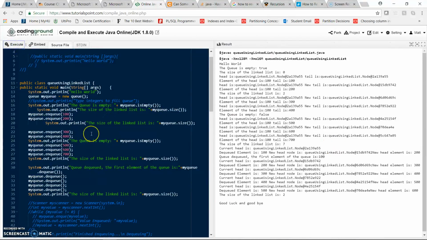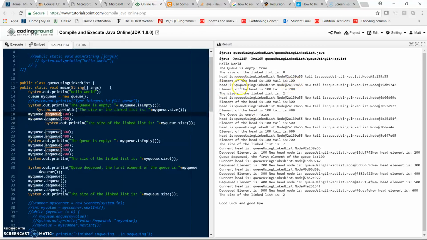So what I'm doing is basically creating a new queue object, and then enqueuing 100, 200, 300, 400. So I'm adding elements. Basically, I'm displaying: initially the queue is empty, true. The size of the linked list is 0, and then for each enqueue, the output statements show, just to explain, the element of the head is 100 and tail is 100 because this is the first element.